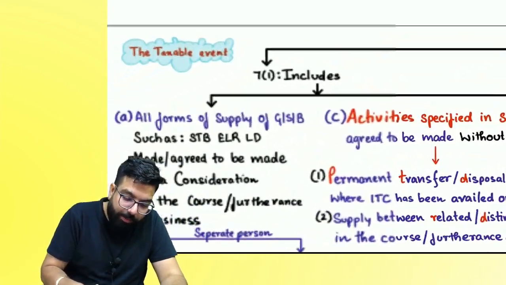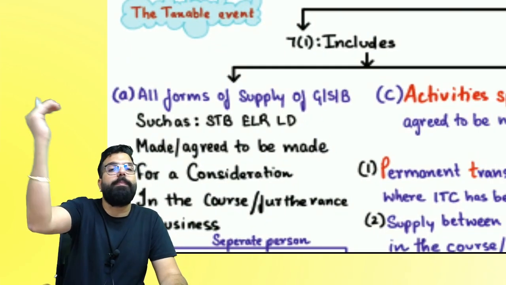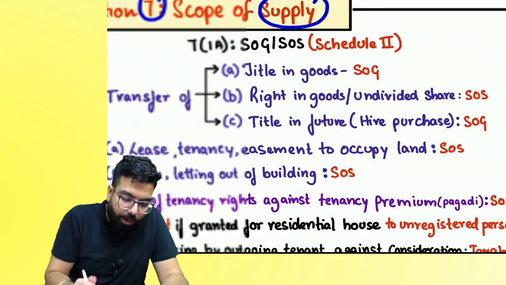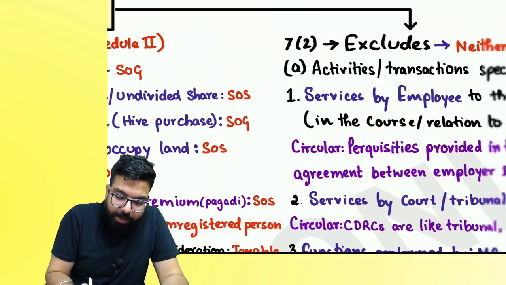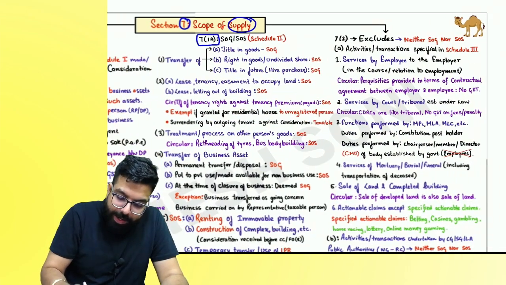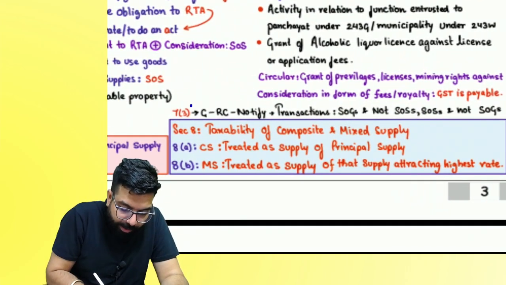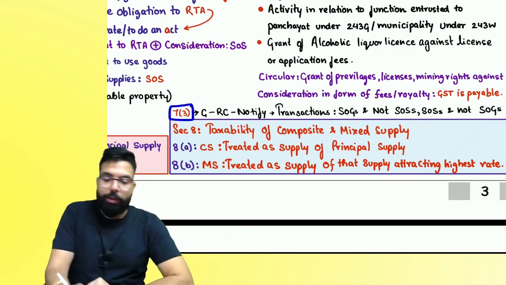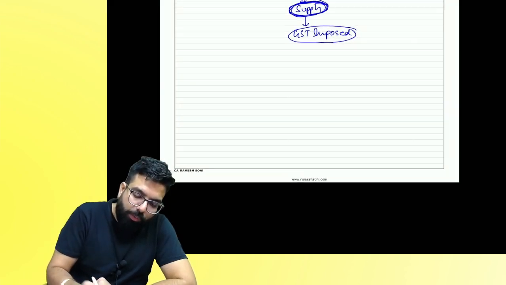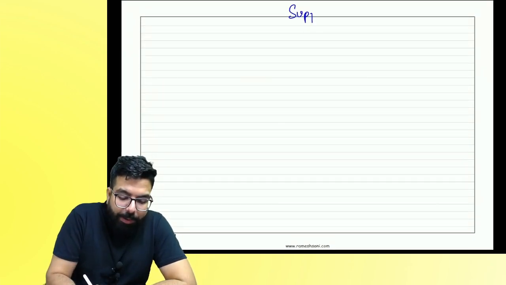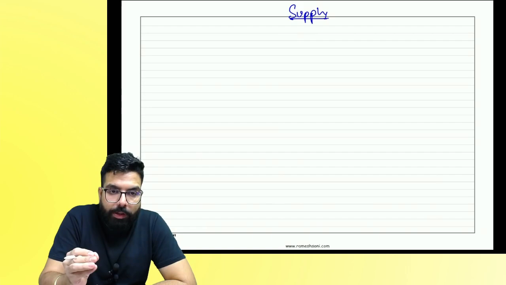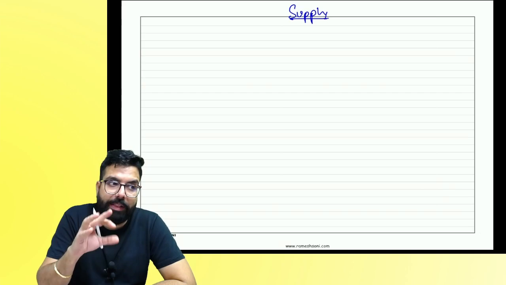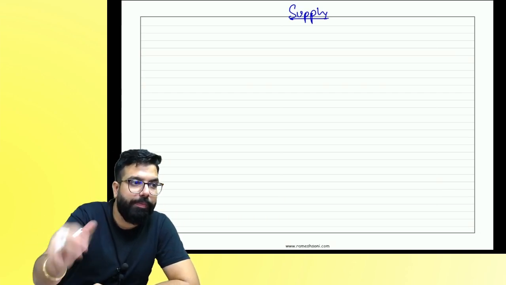Now, when you see section number 7, it is divided into parts. Section 7(1), 7(1)(a), section 7(2), and section 7(3). Can you guys see over here? So we are going to learn all the parts of section 7. When we talk about the supply chapter, only if your activity falls in the definition of supply, then GST will get imposed.